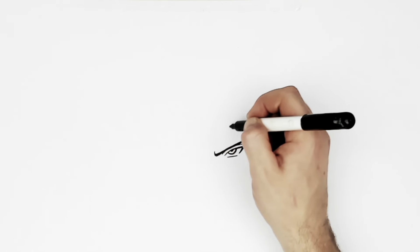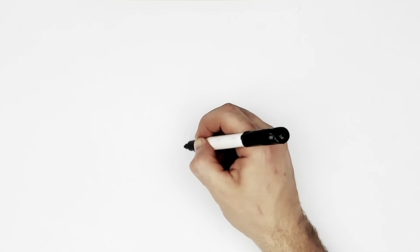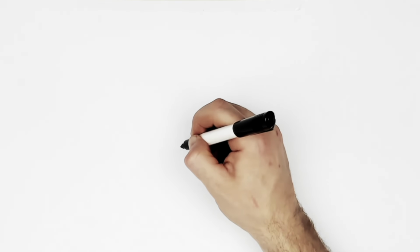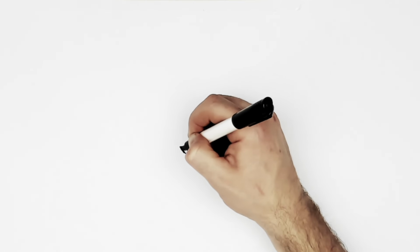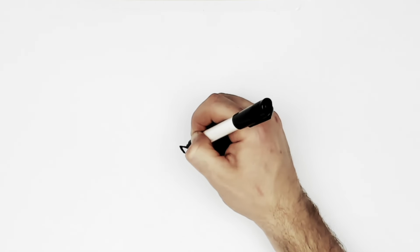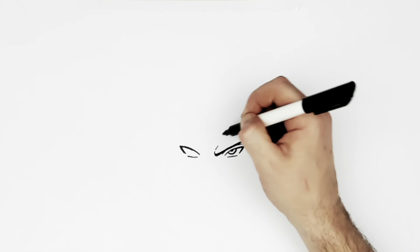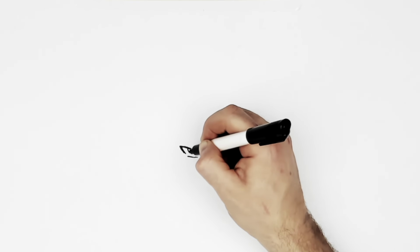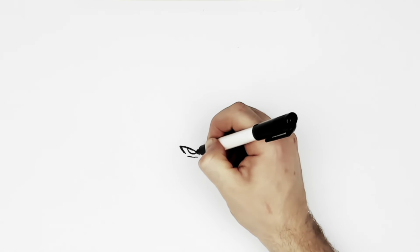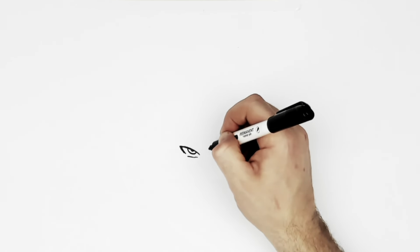Do pretty much the same thing on the other side. So we do a curved line for the top eyelid, and then spiking down, so very spiky eyes again. And then the bottom eyelid there. Again, this frown, quite heavy. Iris and pupil, a half circle, just looking up. And then that frown again.